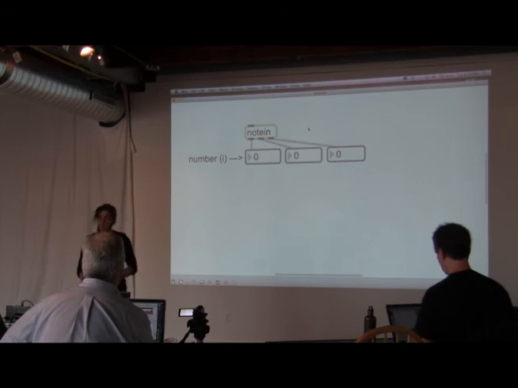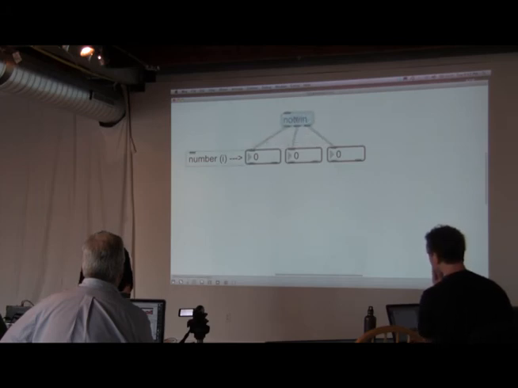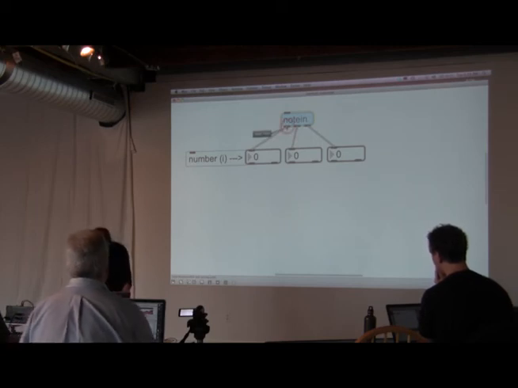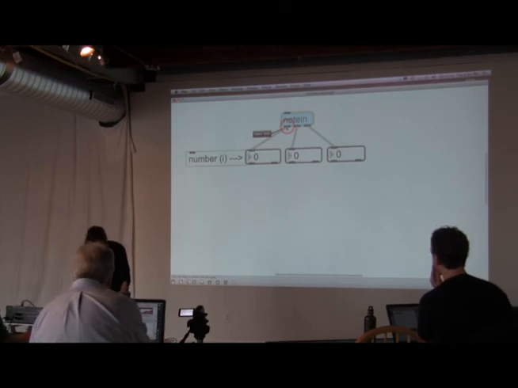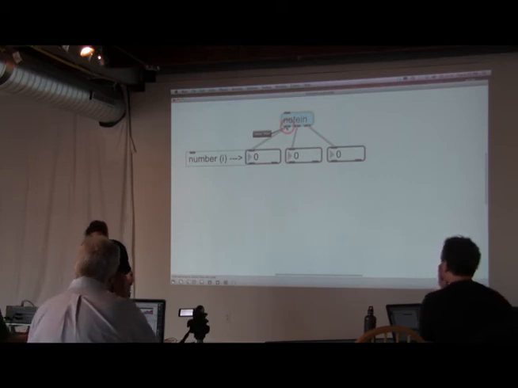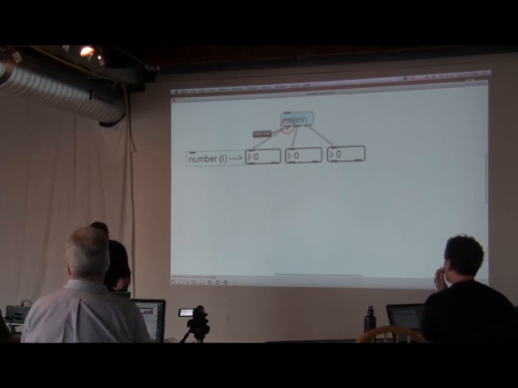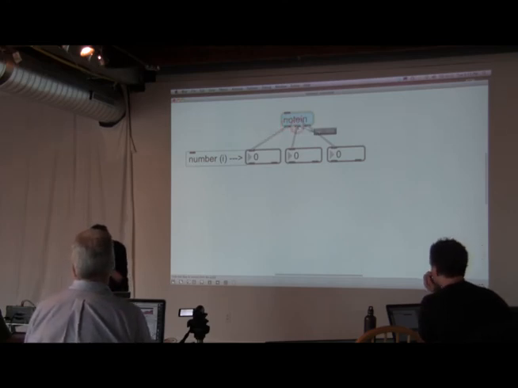Does that red dot, that red triangle, help you understand that it worked or something? I'm so glad you mentioned that. What happens is when you put your mouse over an outlet, it actually says what type of data is coming out of that outlet. So for example, the first outlet of notein gives you pitch, a MIDI pitch value. So 60 would be middle C, right? 62 would be D above middle C. The middle one gives you velocity, and the third one gives you MIDI channel.